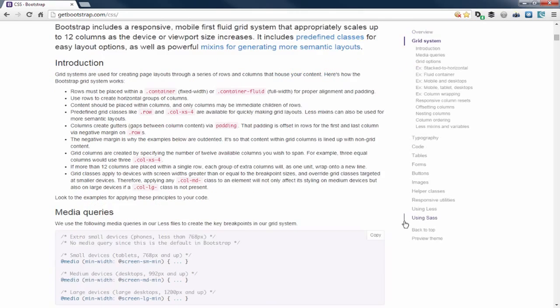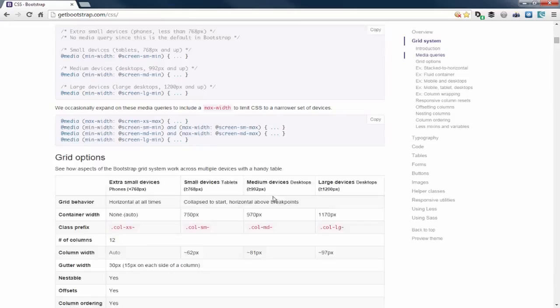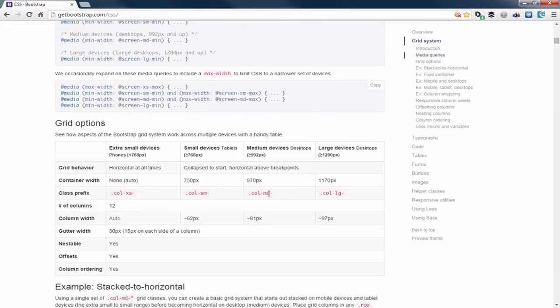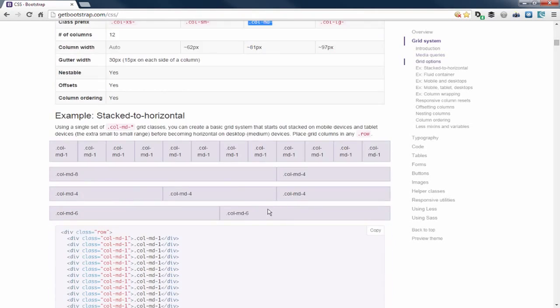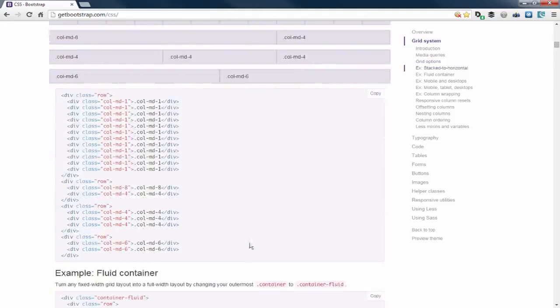And then we need to use our grid options down here. What we're going to use is the .col-md-3 so that we get 4 across our grid system. So a col-md-3 would give us 4 across. So we just need to do that and change our CSS file.